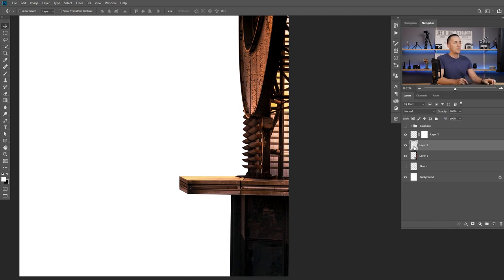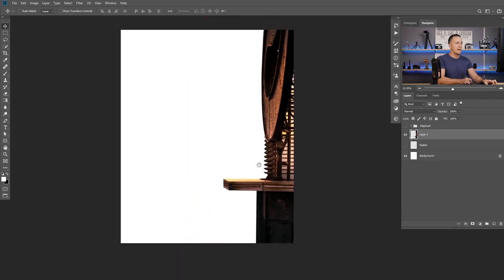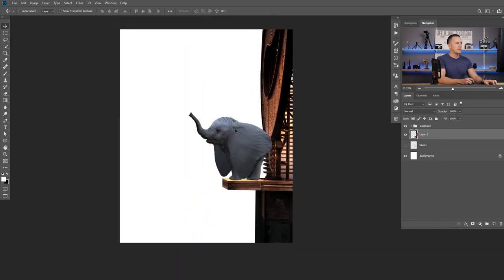Like that. All right, now I will group all these things together and just press Control Command E. Select everything, press Control Command E just to merge it into a new background. And that's it. Also, because the elephant is blue and this is on a sunset scene, I just want to change the color temperature on this.